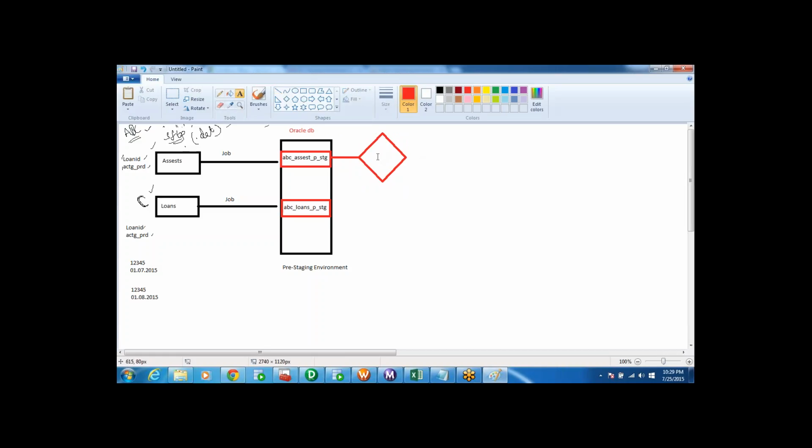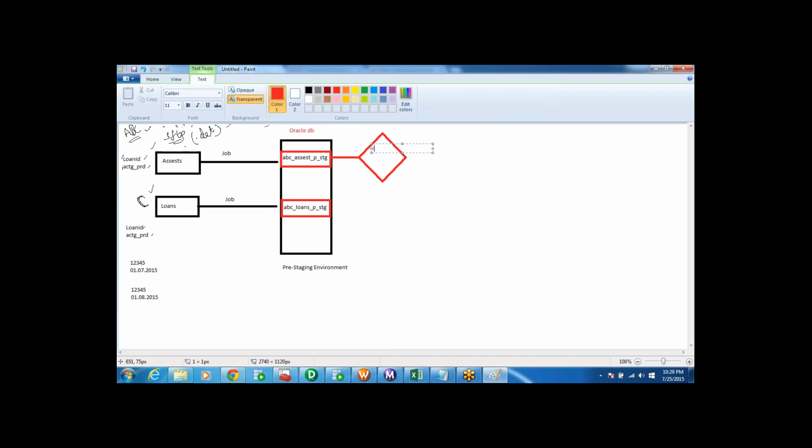So what kind of checks? Loan ID and ACTG PRD. Is loan ID and accounting period null?